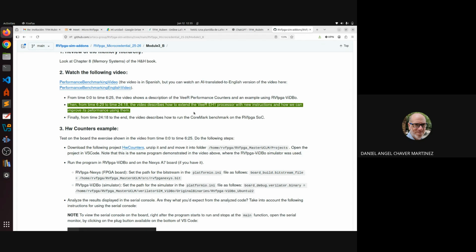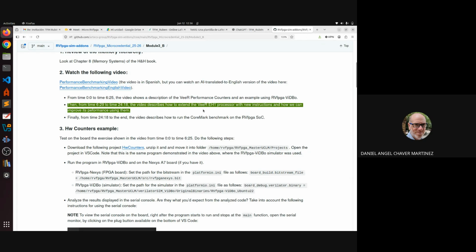For example, the EH1 processor comes with the compress extension and the multiply and divide integer extension. Those instructions are present in the baseline core, and we can use them in our programs. You can use an integer multiplication, for example, in your program because the EH1 supports those instructions. However, the EH1 processor does not have a floating point unit. It cannot execute floating point instructions because it doesn't come with that extension.